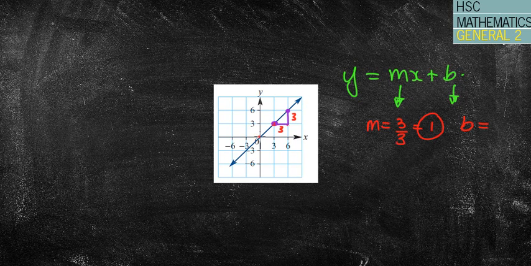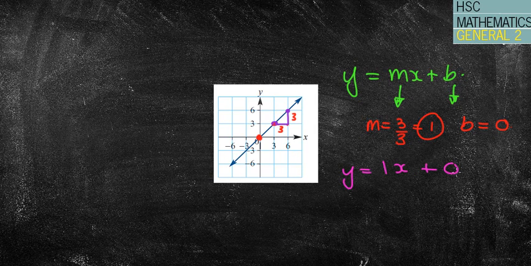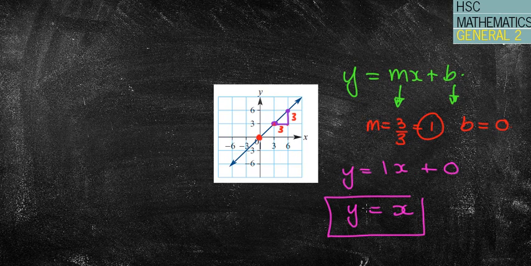My b value, well it cuts it at 0. So 0. So my formula then reads y equals 1x plus 0, or nice and easily we can just write it as y equals x. And that is my line. That means that my y value is always equal to my x value, which makes a bit of sense.